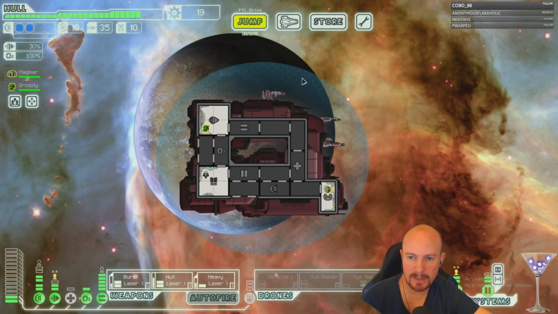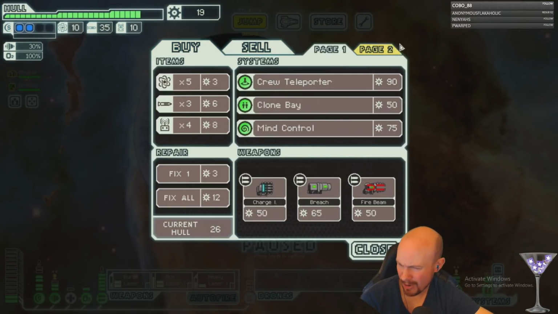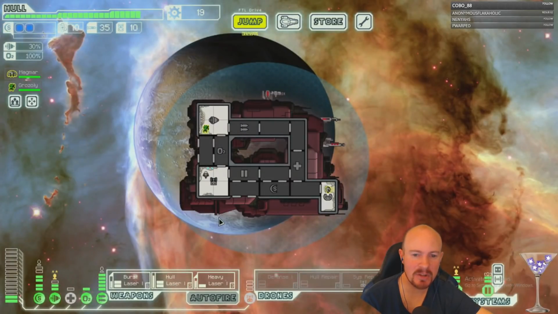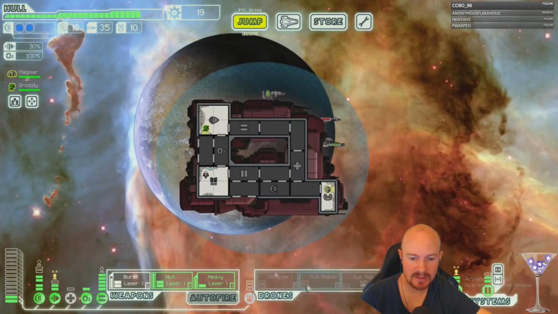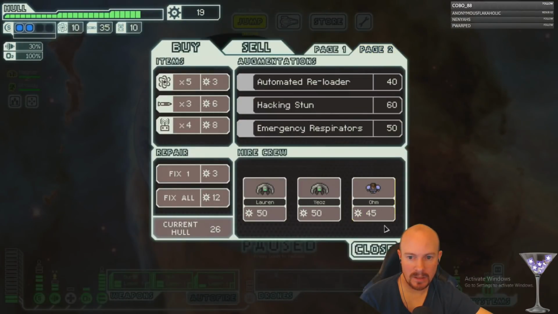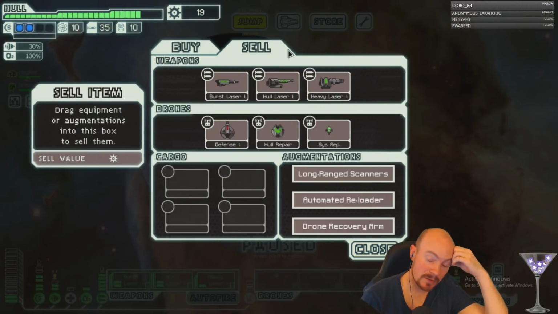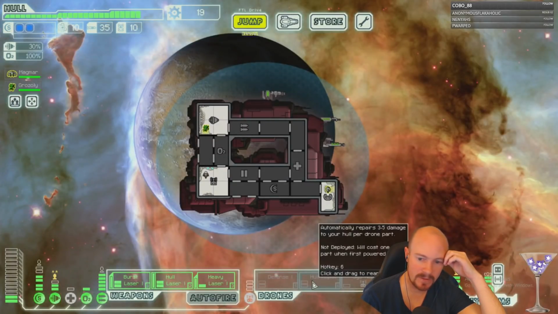Okay. Firebeam OP? No? I'm going to have to go with no. Yeah, I think I'm going to go with no. You know what's OP? Having more than two crew. Sadly, we're not OP enough for that yet. Another automated reloader. Drone recovery arm is what's keeping me in this, and I don't want to lose long-range scanners, so can't do that. All right.